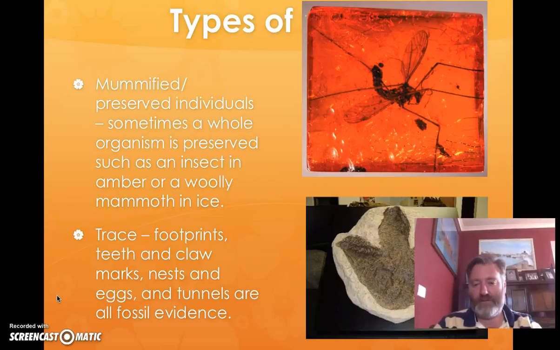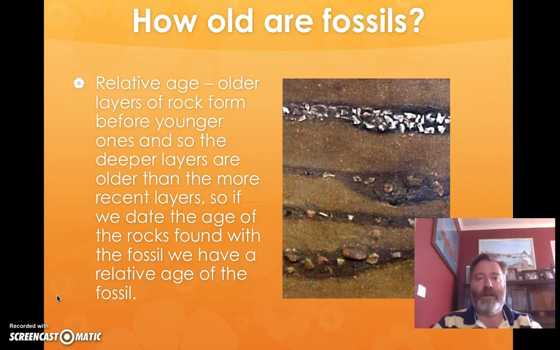You can be mummified, so there's a classic insect stuck in amber, and the idea of Jurassic Park, of course, comes from that. Or we have these traces, this wonderful foot here, which would have been buried in mud, and the space it's made in the mud has filled up with rock over time. We've got this lovely footprint of that animal's foot, three claws.